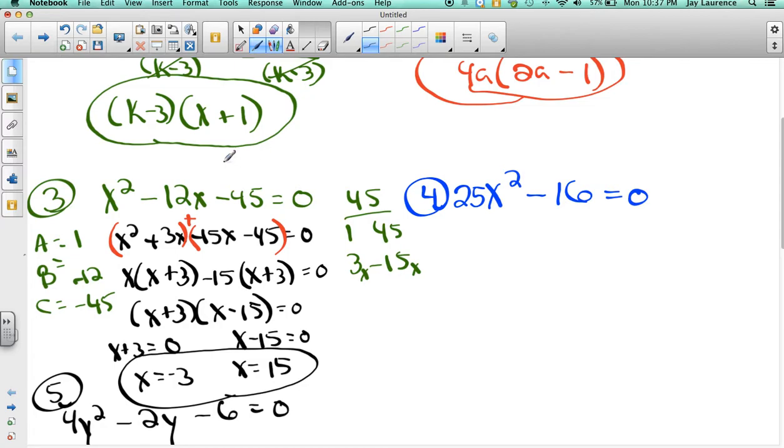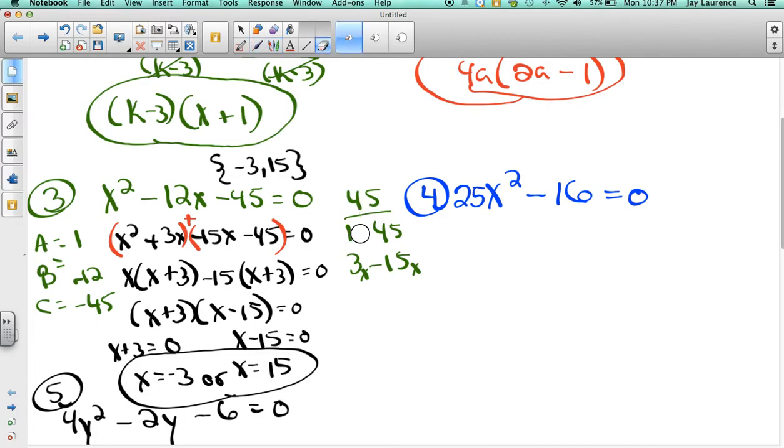All right, you could write that as a solution set like this, negative 3, 15. That's a good way to do it. Or you could do that, either one. Now, why didn't we have to do that on the first 2 problems? Because they didn't equal anything. They didn't equal 0.